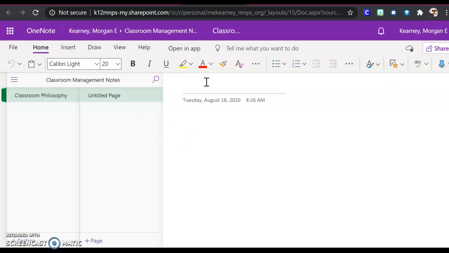So I am going to call this first page my management plan. I can then click down here and I could type whatever I would like down here. But I can also then add other documents that I've created before.